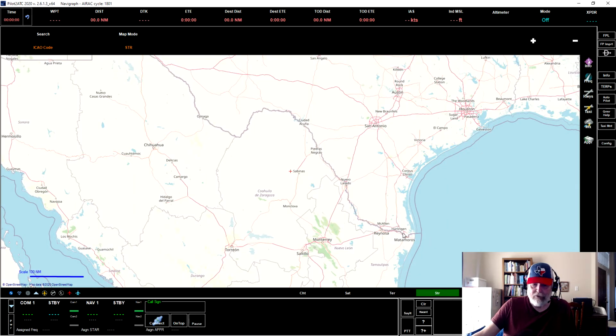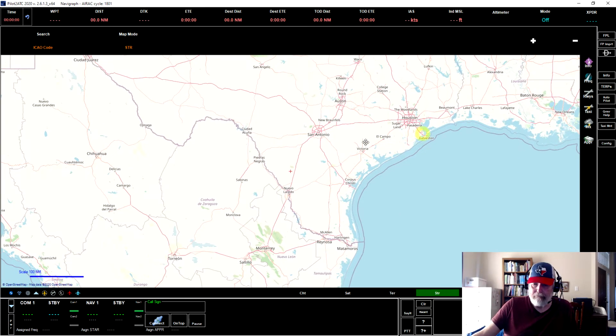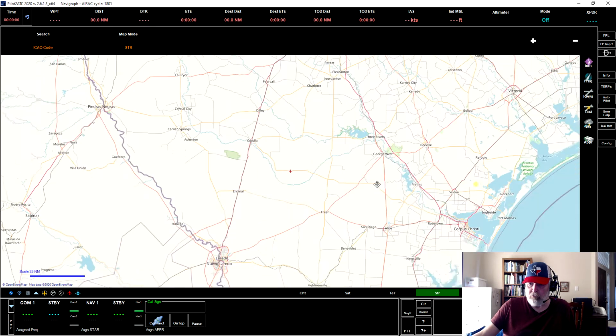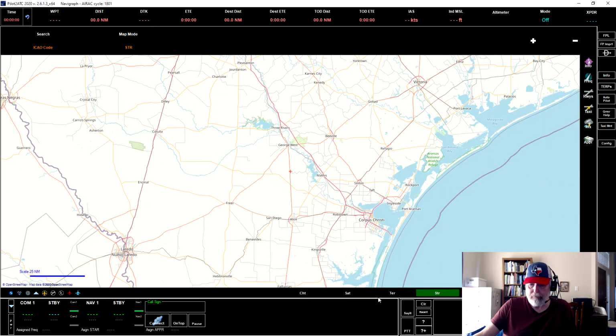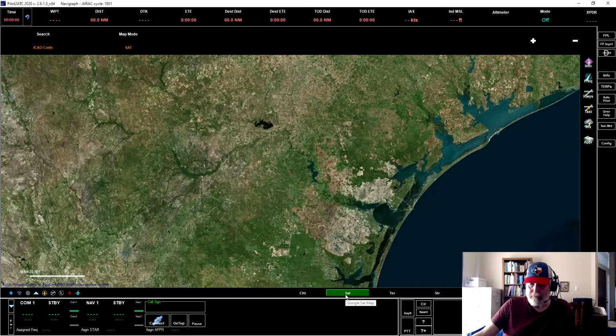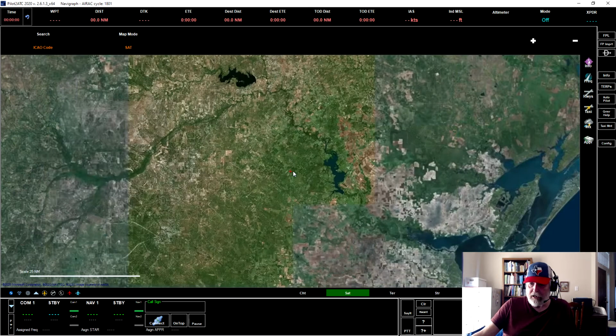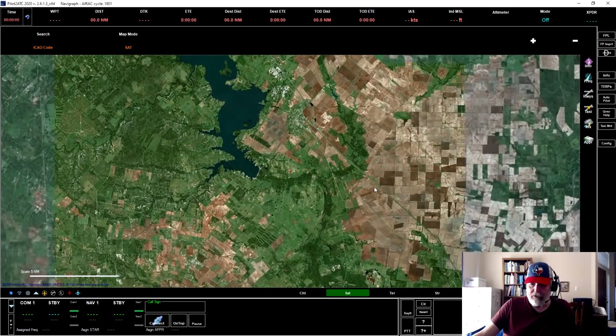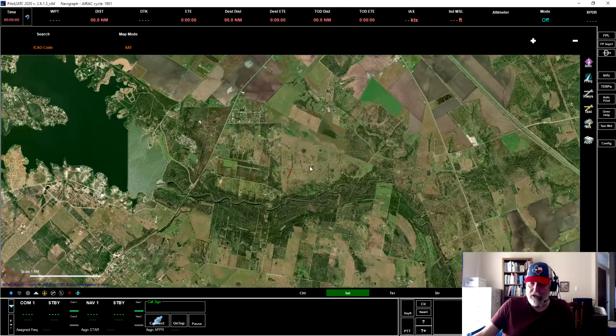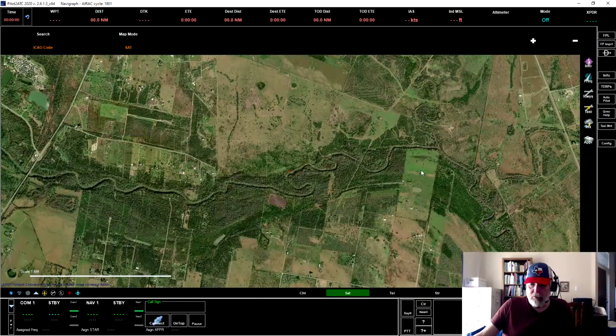This one I like. This is the OpenStreetMap road map, and so you can see on this map the roads and things, which would be very useful for VFR flying. So you can find roads where you are flying through and so on. Then there is a satellite map that you can use, and you can drill down in here, and that gives you a visual representation of what the ground looks like in the area where you're flying.